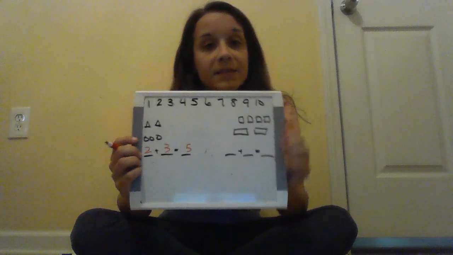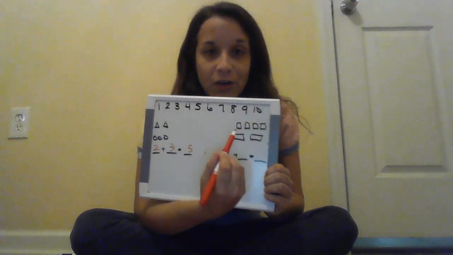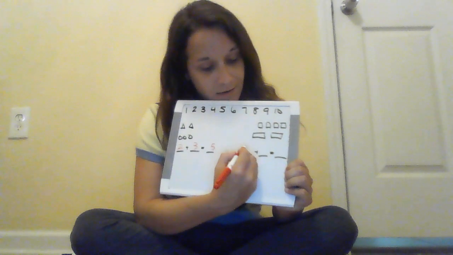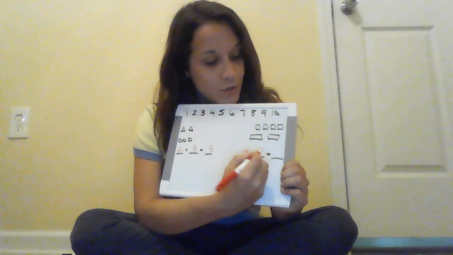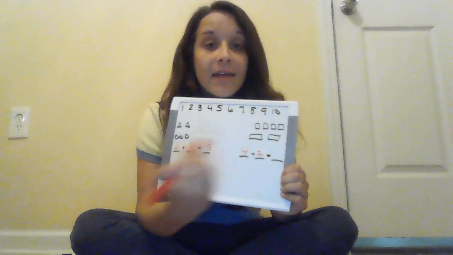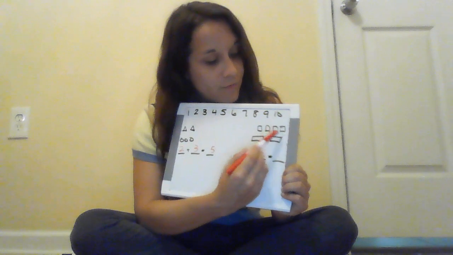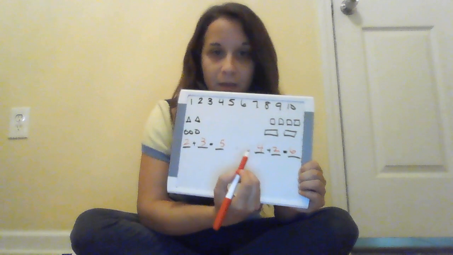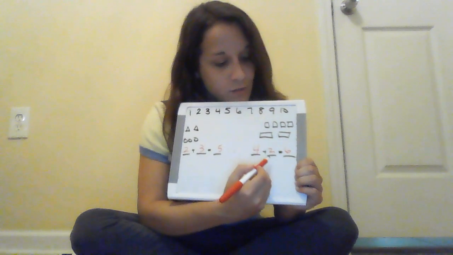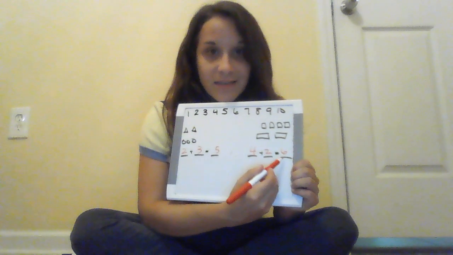If I'm looking at this picture, I can count 1, 2, 3, 4 squares. And, so that's the plus sign, 1, 2 rectangles. And that's giving me 1, 2, 3, 4, 5, 6 shapes all together. Read my number sentence with me. 4 plus 2 equals 6. So that's how we can look at a picture and write a number sentence to help us figure out how many there are all together.